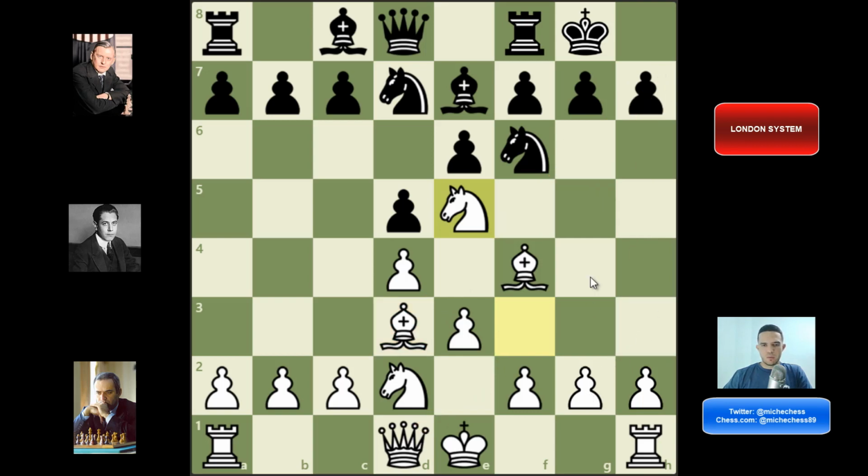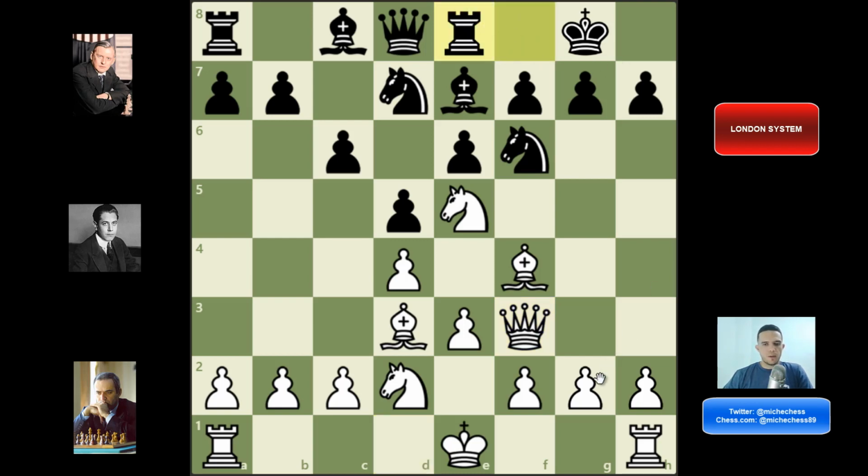Another idea we need to keep in mind is the advance g4, g5, because we want to get rid of this defender, probably the best defender of the castling in this position. So knight e5, let's say they play something like c6, we can bring our queen to f3. I'm going to play normal moves for Black, not very strong, but very normal. Let's assume rook e8, we can play g4, the idea we were suggesting to get rid of the knight. Maybe they play knight f8 to clear some square for the knight. Well, we can play g5 here.